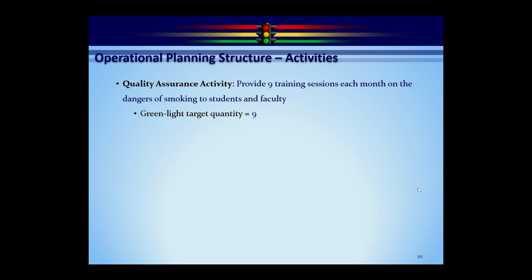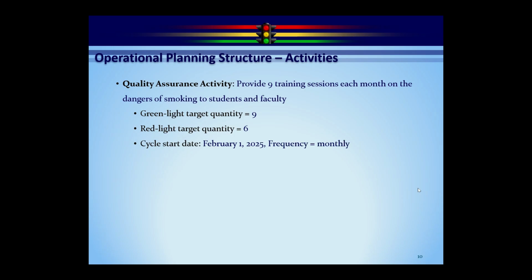So we're saying if we set the target of 9, which is what our target is in the activity here, we're going to call that green. And then we're going to pick a red value, whatever you want it to be, whatever just doesn't make sense to you, is that's not good enough. So we're going to say 6. So in this case, if it's 9 or more, it's going to set the light to green. If it's 6 or less, it's going to set it to red. And then you can imagine in between 7 or 8 would be yellow.